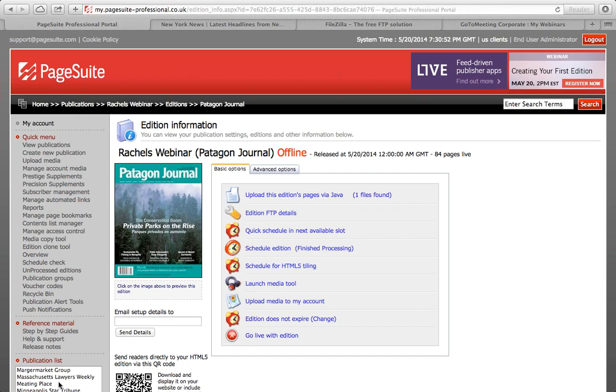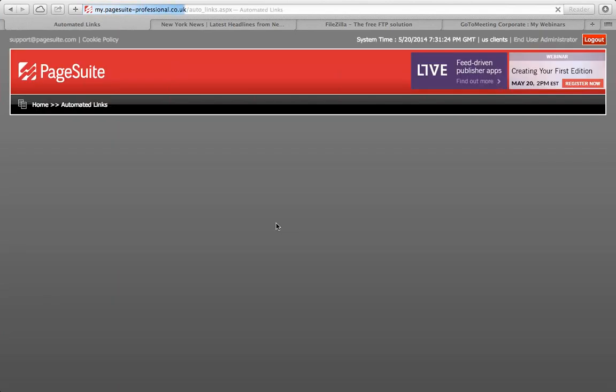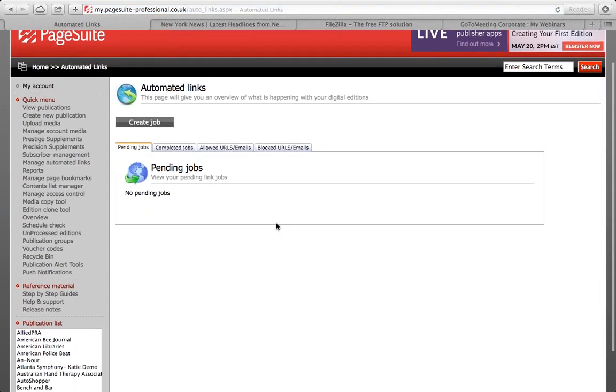Some of the other questions we have are about the links tool, and I know I said we'd go over that. All right, so here under our quick menu, you'll see this option, Manage Automated Links. This is where we can see what was picked up by the link scanner, and if we want to change some of those settings, if we don't like the transparency being all the way down, or we just want to change things and run the job all over again, we can create a new job.